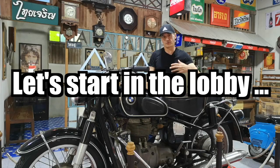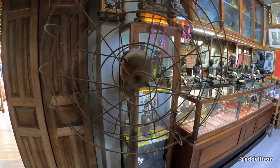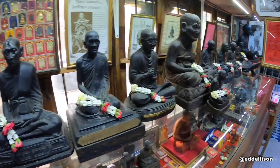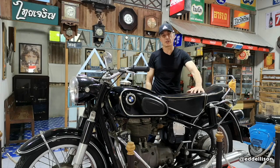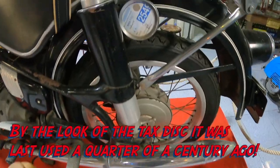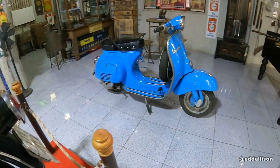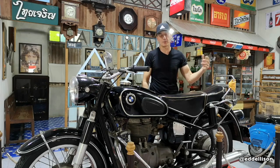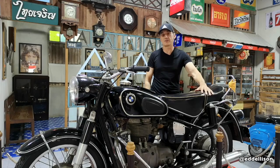When you walk through the door, you walk straight into a big lobby with about half a dozen pillars — this is a pretty big house. There's various big objects including two or three grandfather clocks, a big old classic touring BMW motorbike which is a really cool machine from the great days gone by. There's also a smaller Vespa scooter next to it and a classic electric motorcycle, so there's all various motorized objects in the lobby to start things off.